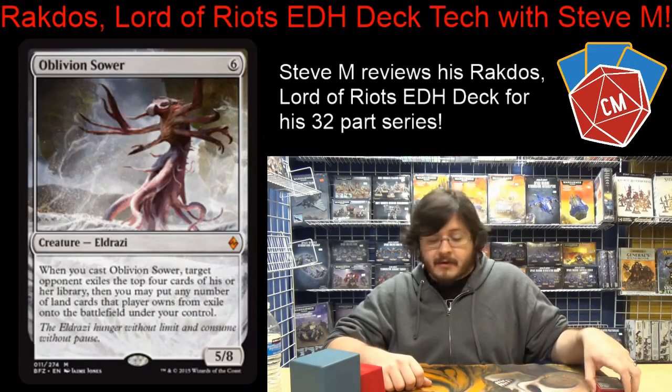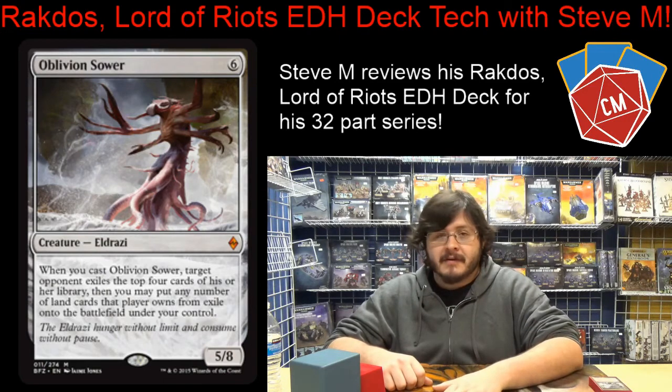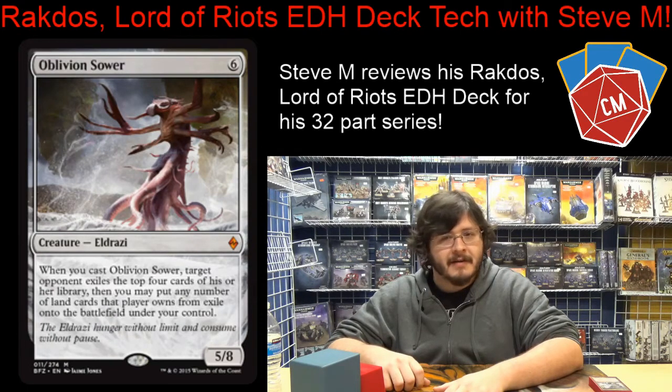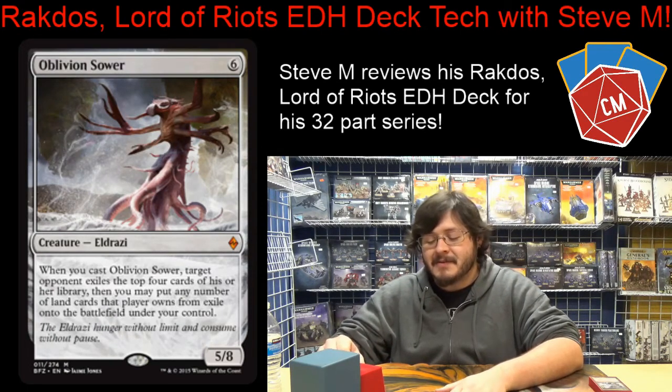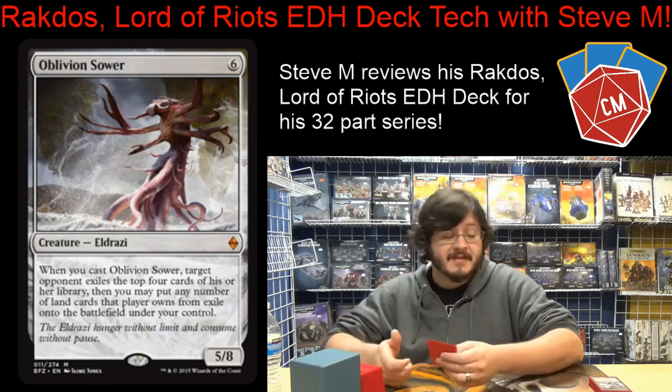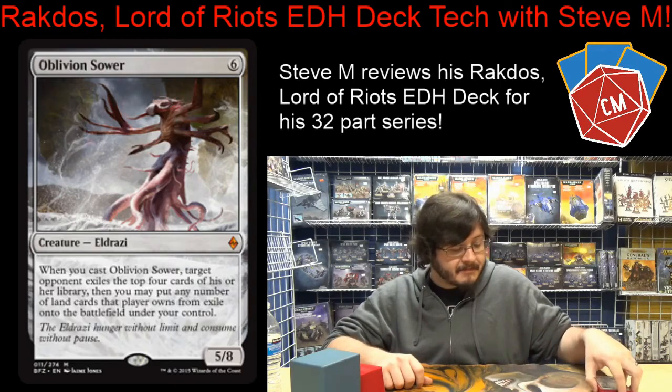And then we've got a little bit of mana ramp here in Oblivion Sower. I know it's kind of late on 6, but you know, you've seen what the deck does. Usually you can cast this guy at least on turn 5. But still a pretty cool card, 5/8, not a bad body, but grabbing other people's mana is never a bad thing either. Plus exiling threats in the process.